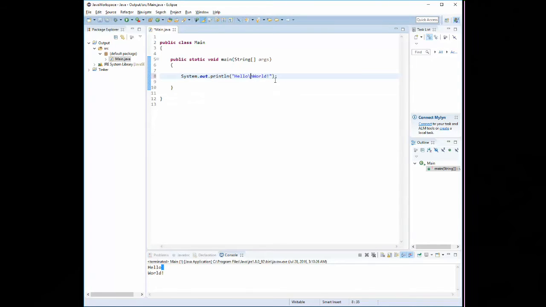Now let's put in a \t. Again, just to show you how big a tab actually is in Java, let's run this so you can see it. And you can see it's quite huge. In most programs, these are all tabbed over, usually only 4 characters. But for some reason, Java likes to be excessive, and they put in 8 characters. So we have to be very conscious of this. So that's our escape characters.